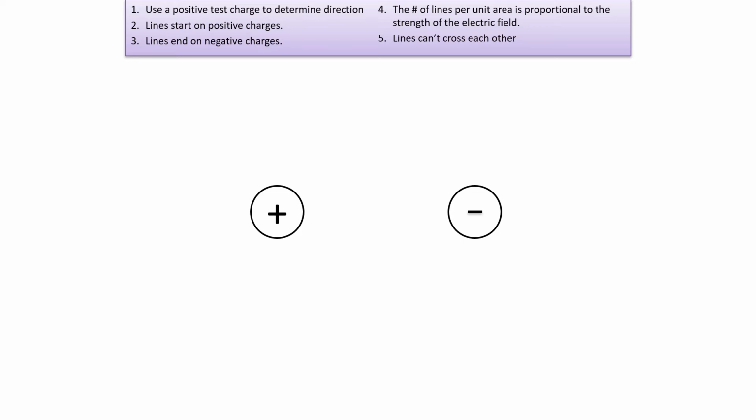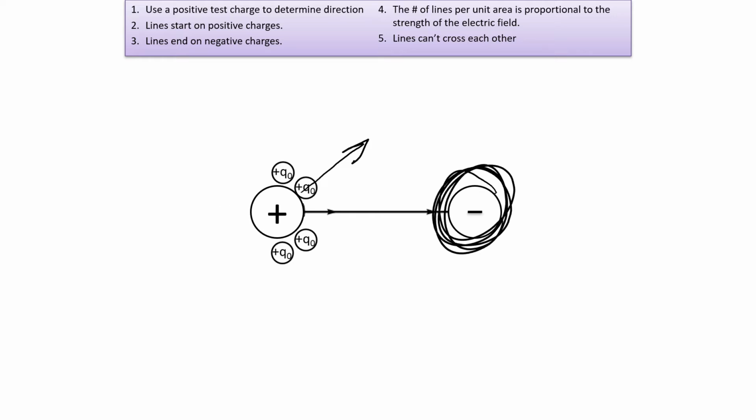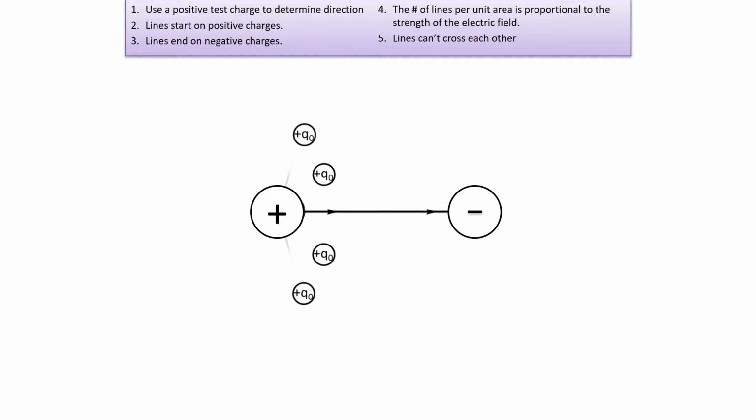We'll do that later. All right, but if you have a positive charge here, what direction would it go? Pause the video and think about it, because you really need to be able to visualize where a positive charge would go in these cases. So it's being repelled by this positive charge, and it's being attracted to that negative charge, so it's just going to go straight across. And then think of like if you had them over here. This wants to be repelled straight away, like we did before when it was all just outward. All right, but now this is affecting the electric field near it as well. So it's also being attracted to this negative charge. So what ends up happening is it looks like this.